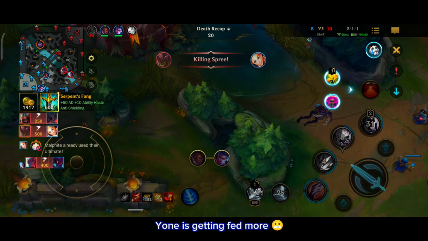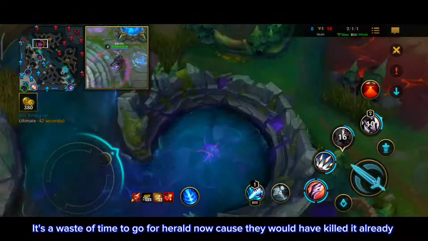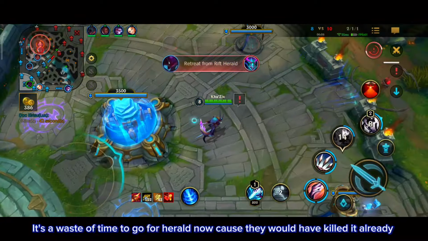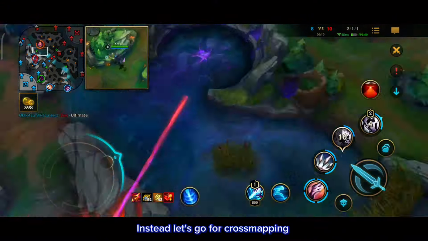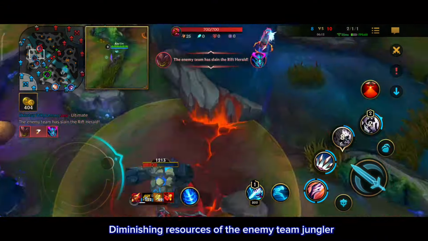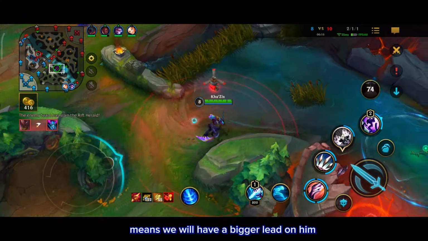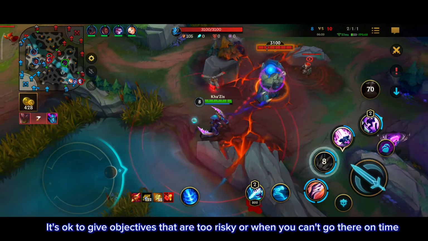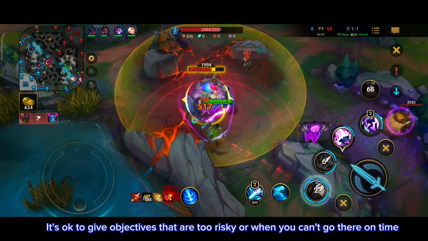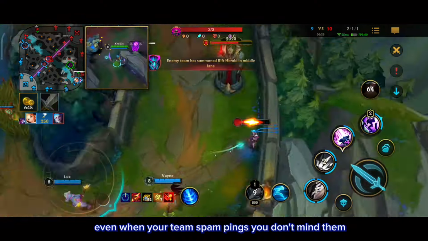Yone is getting fed more. It's a waste of time to go for Herald now, cause they would have killed it already. Instead, let's go for cross-mapping. Diminishing resources of the enemy team jungler means we will have a bigger lead on him. It's okay to give up objectives that are too risky, or when you can't go there on time. Even when your team spam pings you, don't mind them.